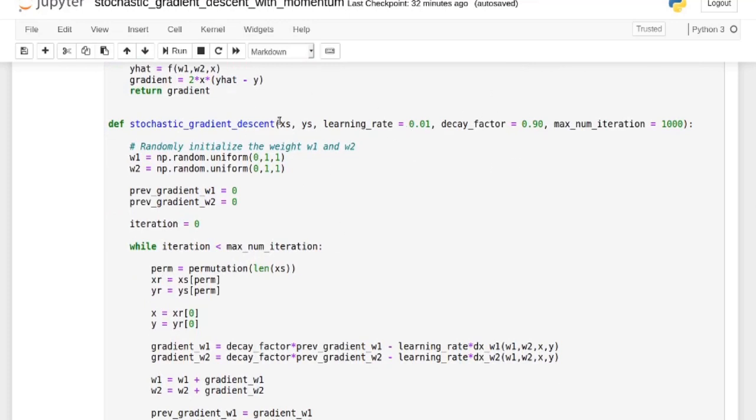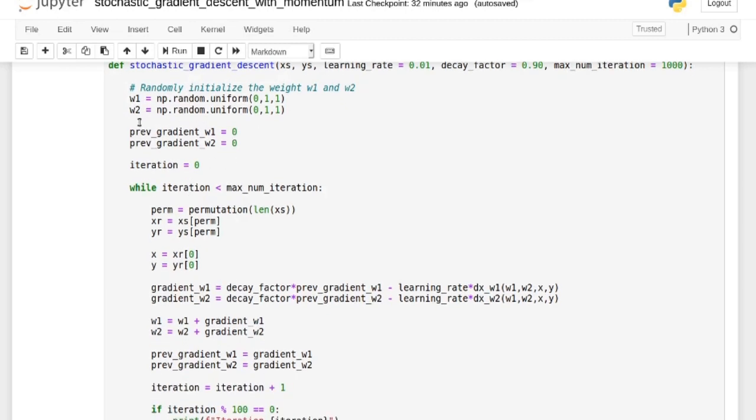So I'm going to go through this thing. So we have x, you have your y, you have the learning rate over here, decay factor now, and the maximum number of iterations. And then what we do here is we initialize w1 w2 to be completely random. And we have those values over here, which will hold the previous gradient for w1 and the previous gradient for w2. So each weight has a gradient. If you were looking at the neural network, each neuron will have his own little gradient that he will save in his state.